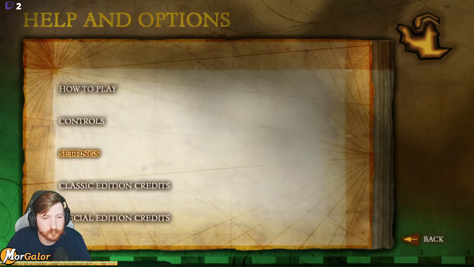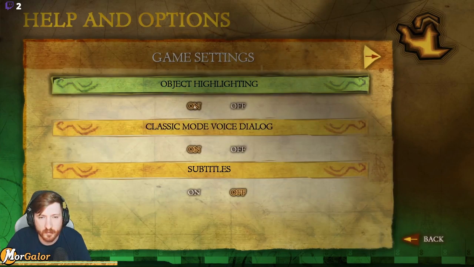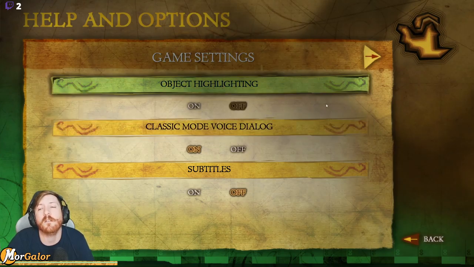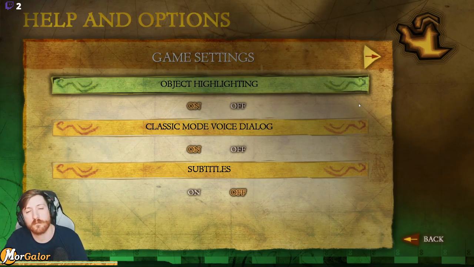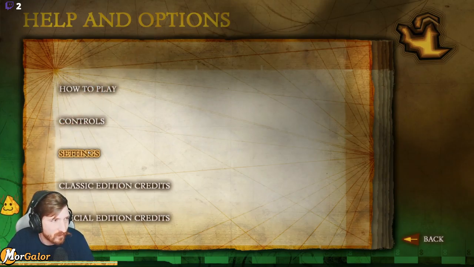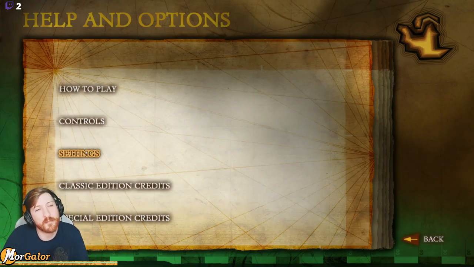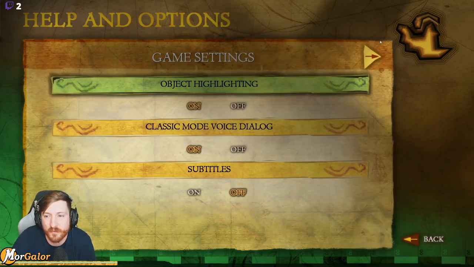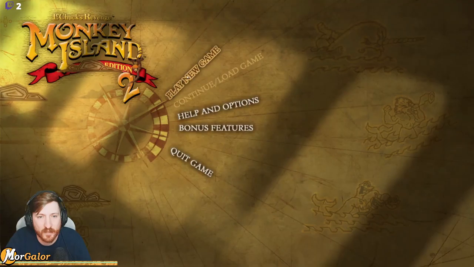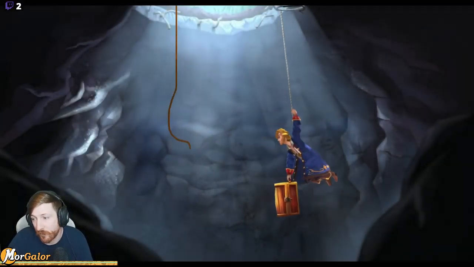Alright. Settings. Object highlighting. Classic mode. You can play classic mode with the voice dialogue on. Subtitles off. We'll try it with it off first. Hello. I don't know if I'll be caught up with you by the end of the stream. I'm only playing for like 2 hours. This one I really like, but I haven't played as much.